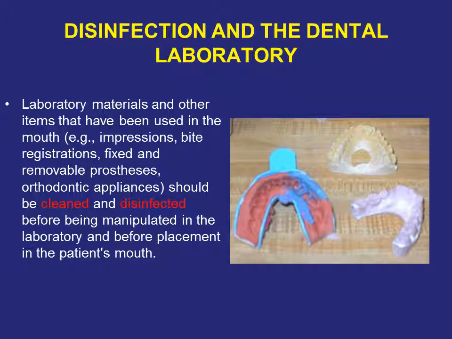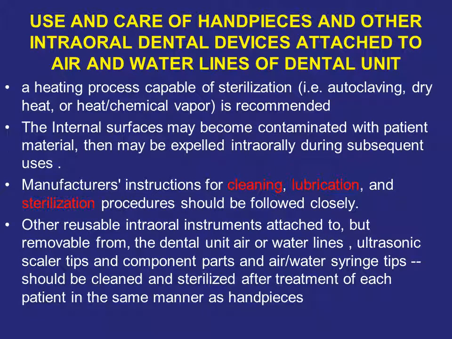Disinfection of the dental laboratory materials such as impressions, bite registration, fixed and removable prostheses, and orthodontic appliances: they should be cleaned and disinfected before being manipulated in the lab and before placement in the patient's mouth. All the high-speed dental handpieces, low-speed handpiece components that are used intraorally, and other reusable prophylaxis angles should be cleaned, lubricated, and sterilized according to the manufacturer's instructions before and between patient use.